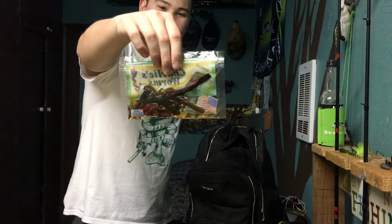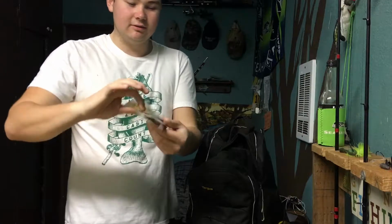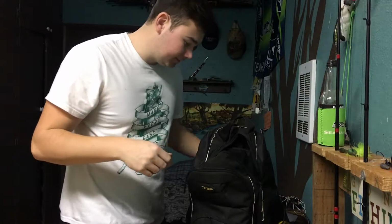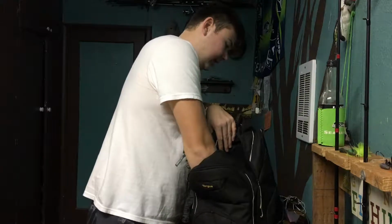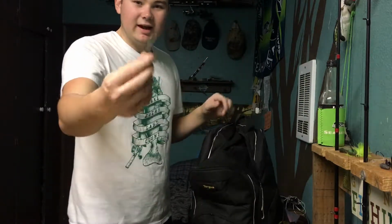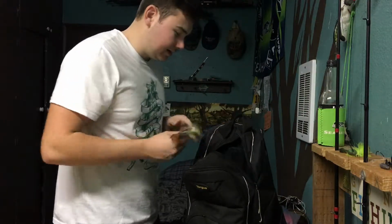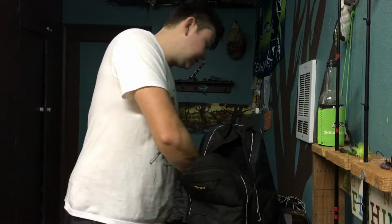Here's a couple of baits I was going to try. A couple craws, like you do for bass. And they're really natural. Put some scent in there so they'd soak up that scent. I just wanted to try those because they're really natural, and steelhead will eat crawdad. Then I got some miscellaneous stuff in there, some pencil lead laying around, some garbage in there. And that's it for this pocket.